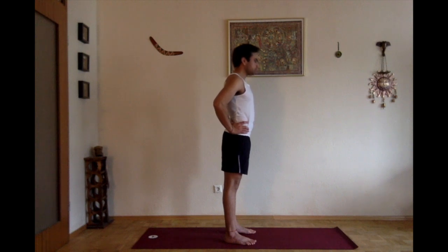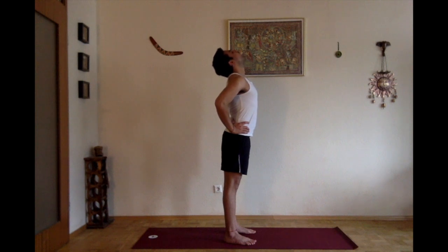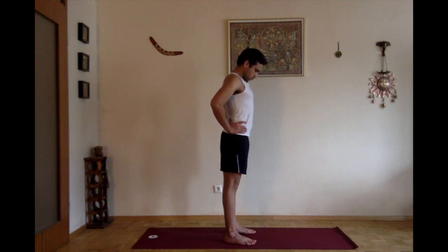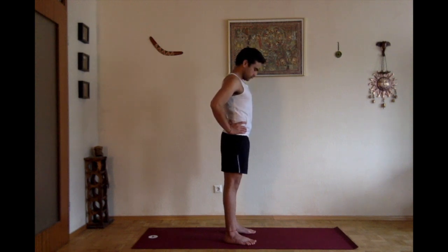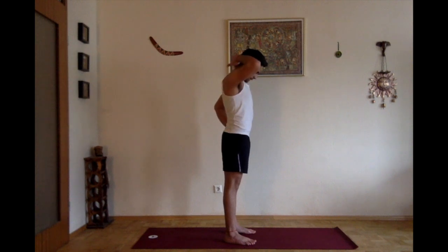Inhale, going up. Exhale, slowly and gently down. Focus on the stretch, focus on the control over your breath. Exhaling fully out, then you hold the posture, holding the breath out entirely, and slowly start to inhale and going up again. Stretching a little bit more. Exhale, slowly down. A complete exhalation, so you have a spine fully stretched.